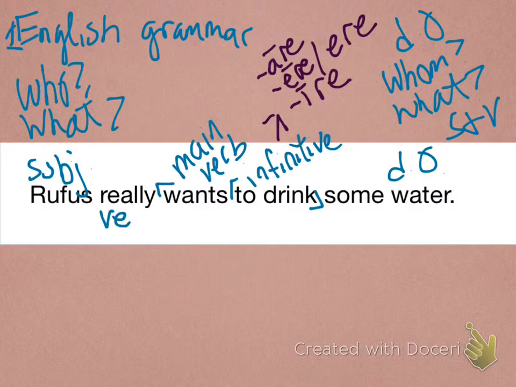So I could easily say Rufus wants to drink some water, but I wanted to emphasize that he really does. So we're going to use the word vere for really. You might know vero, you might know valde. So whatever word you're comfortable with using for really is fine by me. I'm going to stick with vere today.